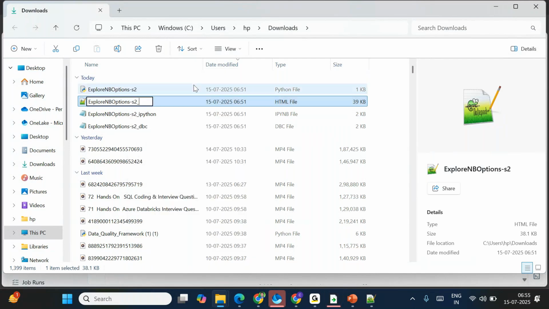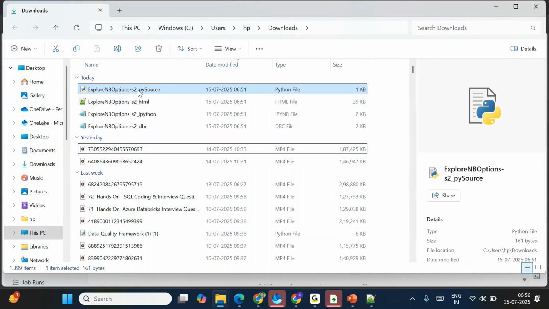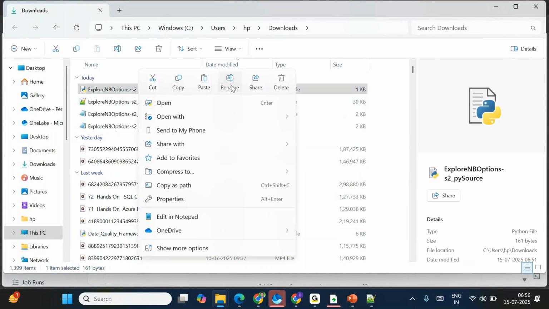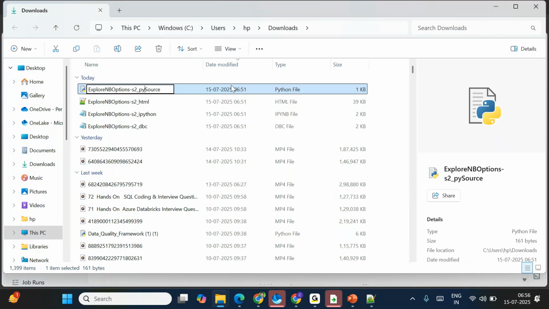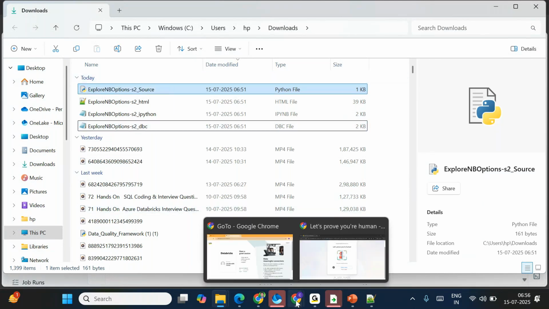This is HTML. This is py, you can say source. Now you have these four notebooks, right?